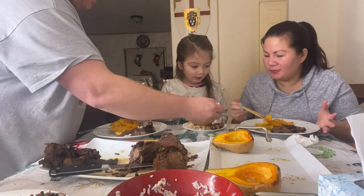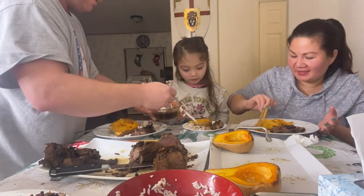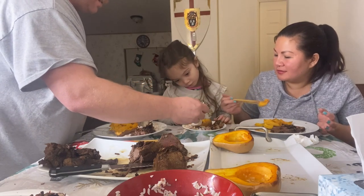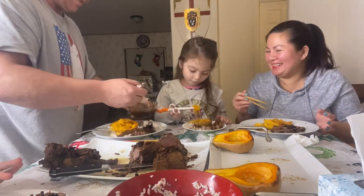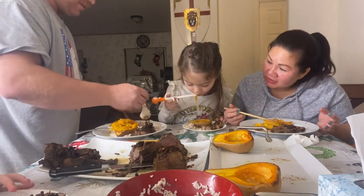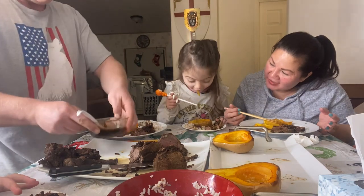Oh, I have my beef ready. Okay. Thank you. You're very welcome, my love. You want any rice too or not? A little bit more on my way. Okay. Mommy already gave me some. Mommy already gave you some, huh? Mm-hmm. Okay. Yummy. All right.